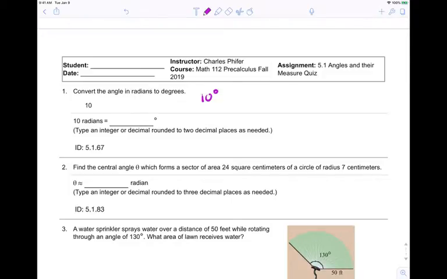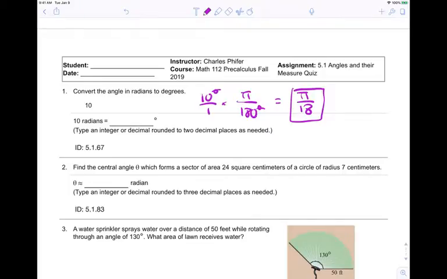So to convert from degrees to radians is this. So you see how it says, if we have 10 degrees, right, we're going to put that over 1. Since we have degrees on top, when we go to do the conversion, we're going to say pi over 180 degrees. All right? So since we have degrees on top, we do degrees on bottom. The units of degrees cancel. So then we will say 10 times pi divided by 180. This one ultimately becomes pi over 18. So 10 degrees in radians should be pi over 18.